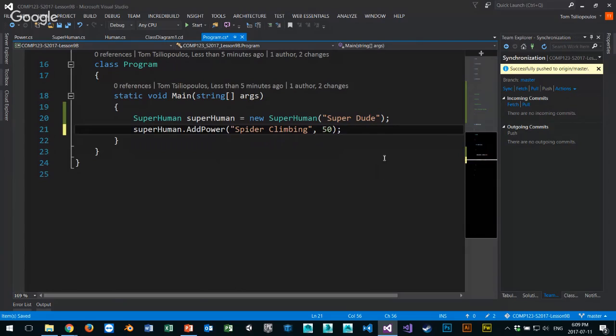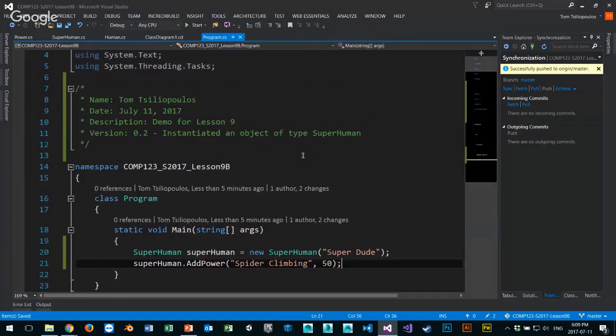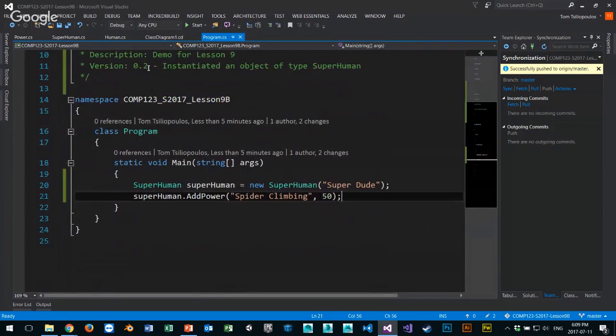Okay, cool. So I've got this part, and I'm going to also add and modify the, so number 3, I'll say something like, added a power to the superhuman class object. So this is just for testing purposes, version 0.3, right? So my driver class really is helping me test. This is my test harness.